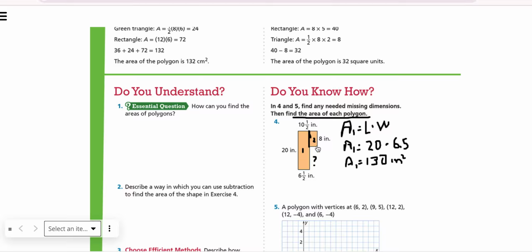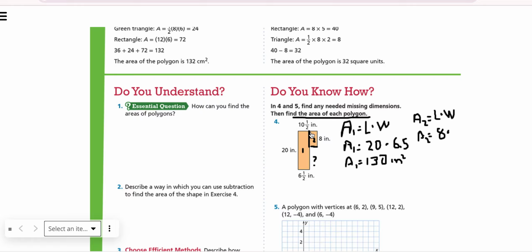Okay, so now I need my number 2, which is the little rectangle. So it's still going to be a rectangle, so it's still going to be the same formula. So area equals length times width. Now I need numbers. I have 8, so 8 is working, so I can put the area of the second rectangle is 8 times, now I need this part over here. So I actually don't need the bottom one, because the way I cut it, I don't need the bottom one. But I do need this little piece. And it's not 10 and a half. 10 and a half is everything.